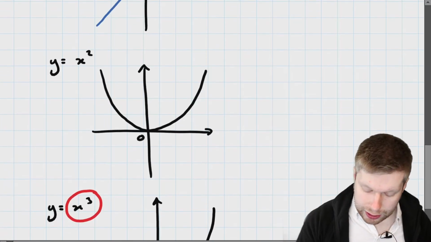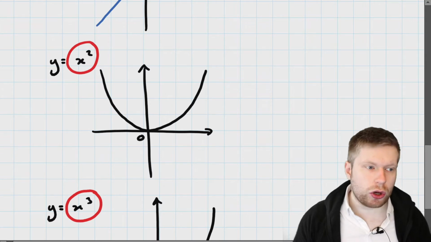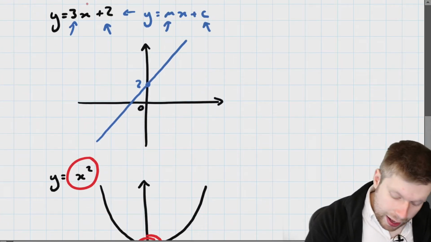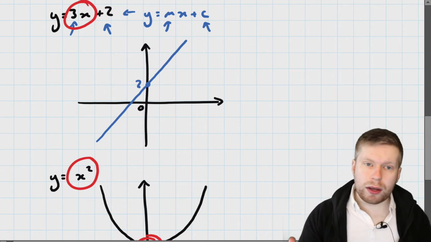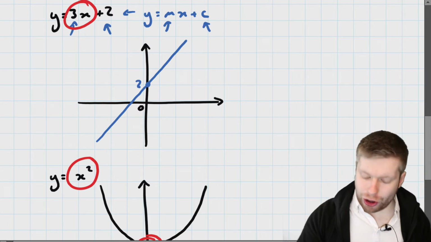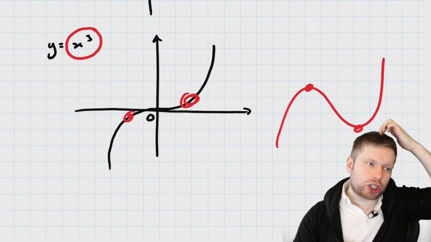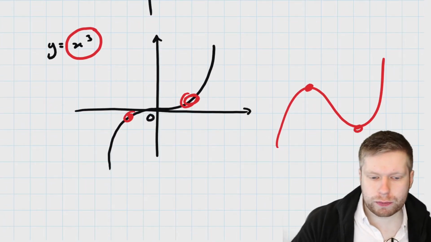If I look at the last example, the order or the degree is 2, which means I'm expecting it to turn once, which it does. And if I look at the example here, the order or the degree is 1, which means I'm expecting it to turn no times. And you can see it doesn't turn at all on that graph, it's just a straight line. That's also another little check that you can use when you're drawing your graphs, okay?